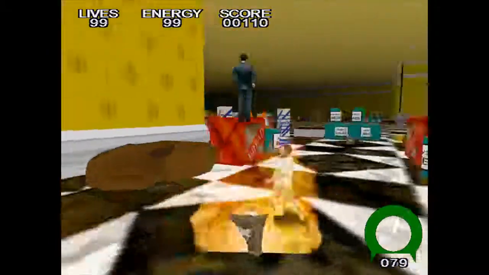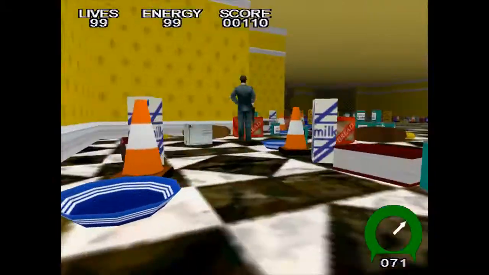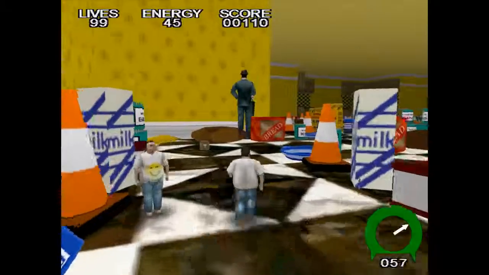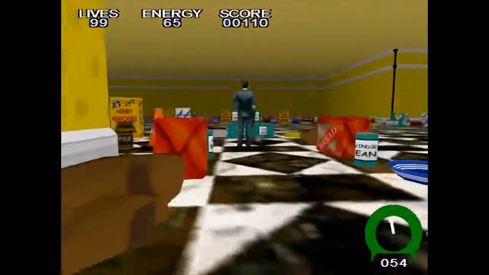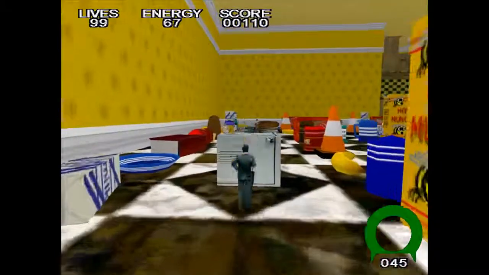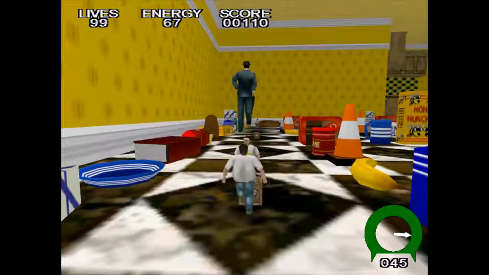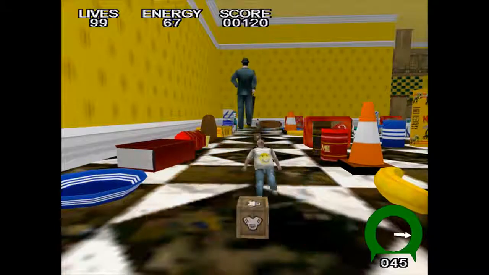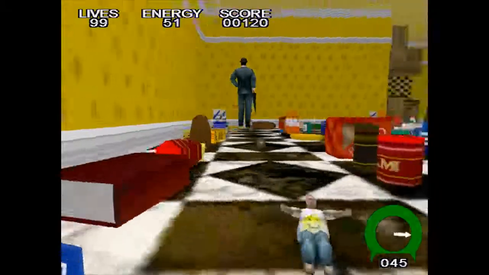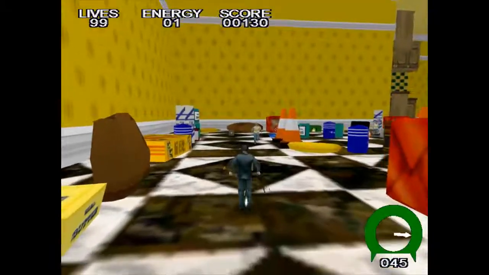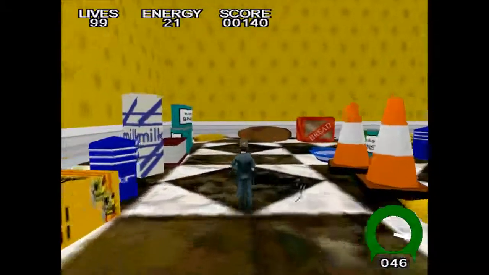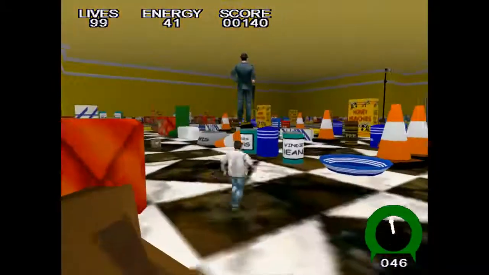I appreciate that you start the level with full health. So if I get far enough away from these guys, because they'll obviously stop to throw their weird projectiles at me. No, they just keep coming. Alright, well I'll just do this then. Oh god. Anyway, as I was saying, it's nice. Did he just take energy off me again, even though he was dead?